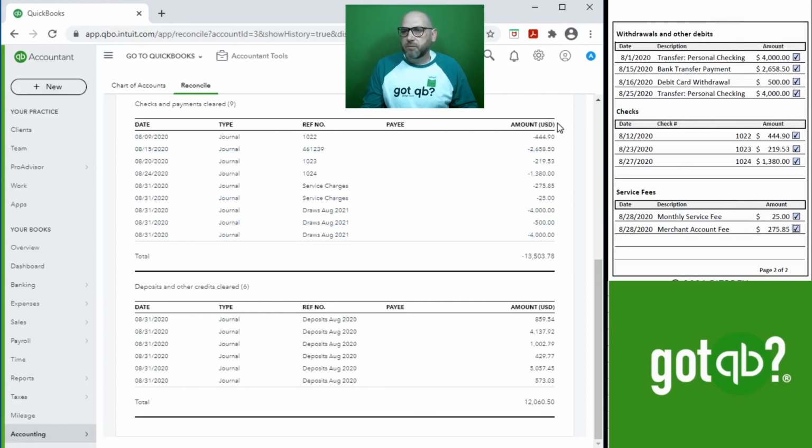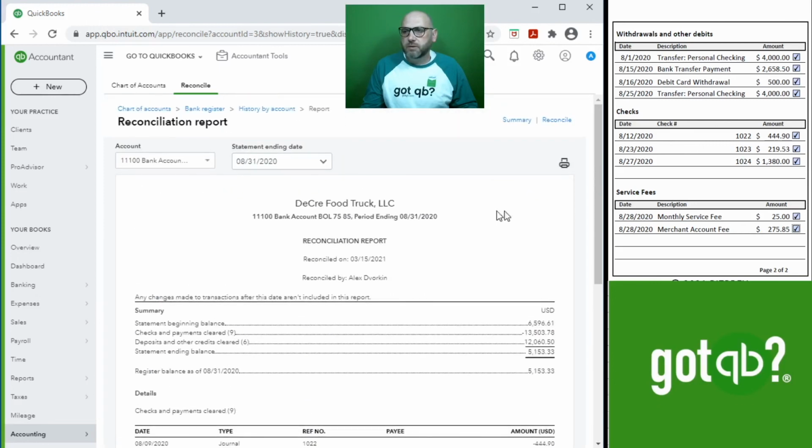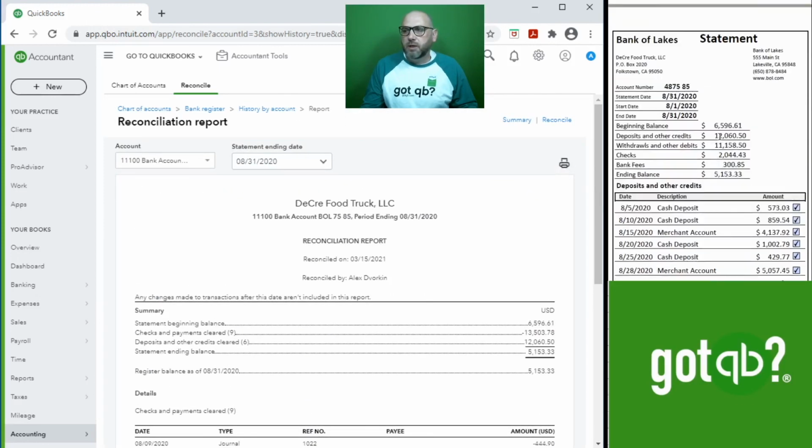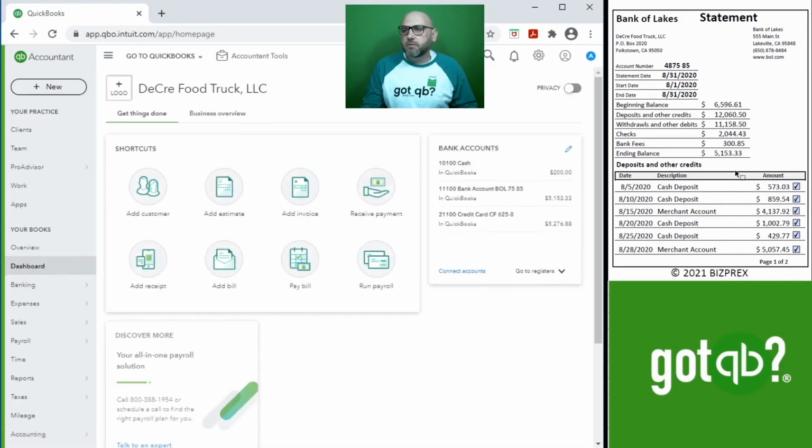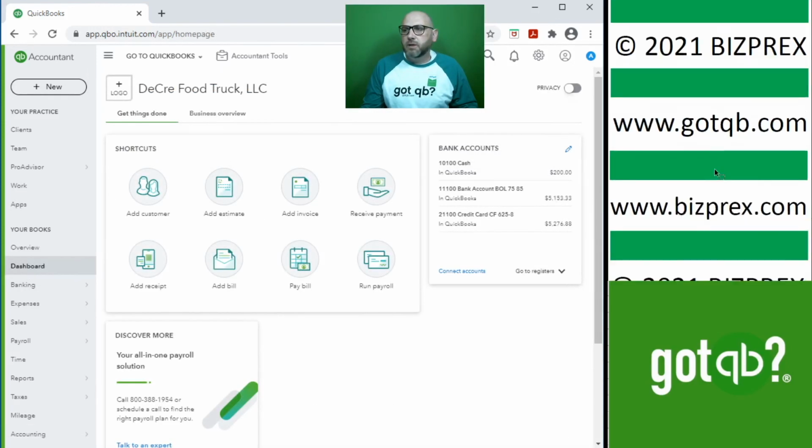Okay, here we are. Everything is here. Again, we booked it individually, as we showed, hitting the bank account each time for each transaction separately, and therefore we retain this level of detail. We would print it, attach it to the bank statement, and at this point, we're done reconciling August.